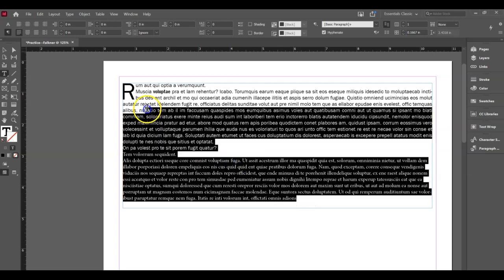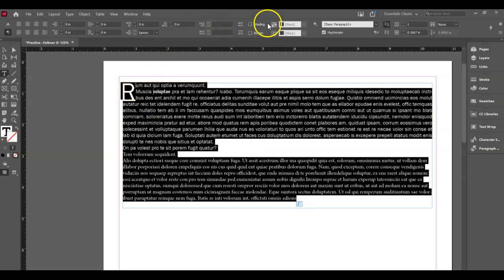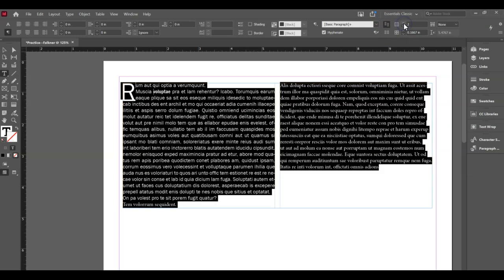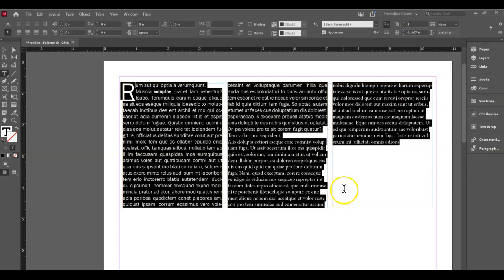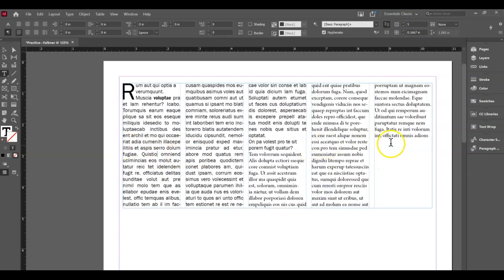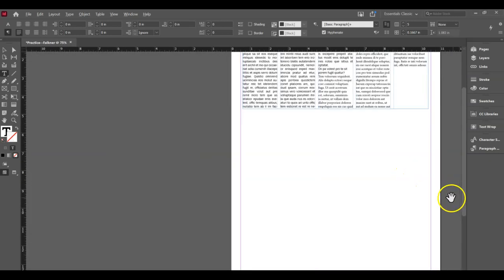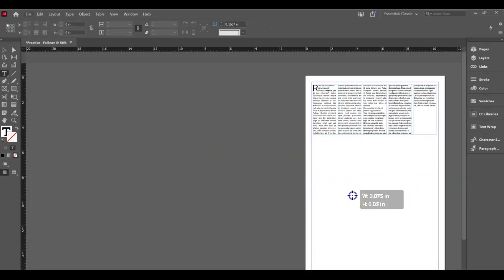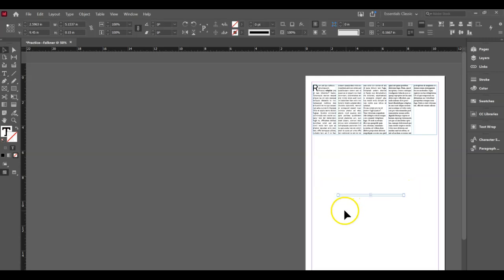Now, if I want to create columns, I can go all the way over to the right here, and this guy says 1 column. If I click up, it perfectly spaces multiple columns in that area. Our rule of thumb is that we generally have 5 columns across the page for any article. So it runs 5 columns across. You can see that here if I zoom out, what that looks like. It starts to look more like a newspaper rather than just a whole bunch of text on the page.